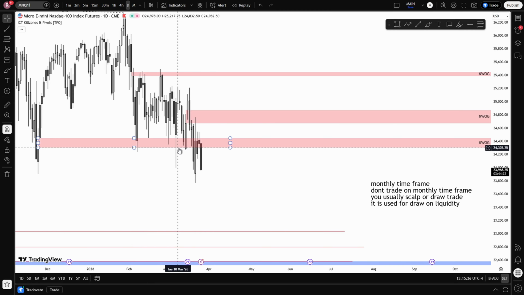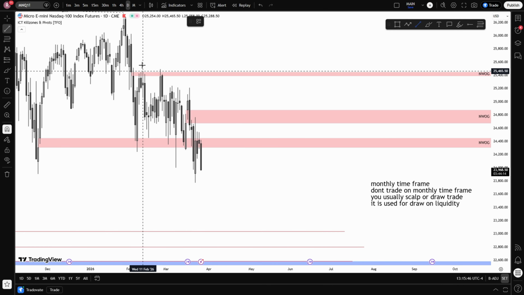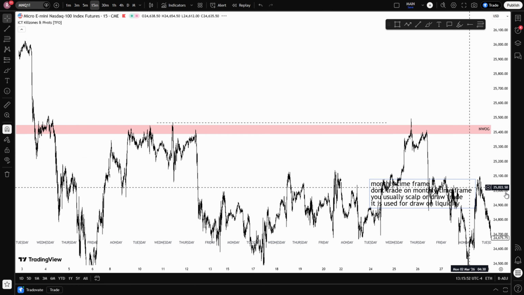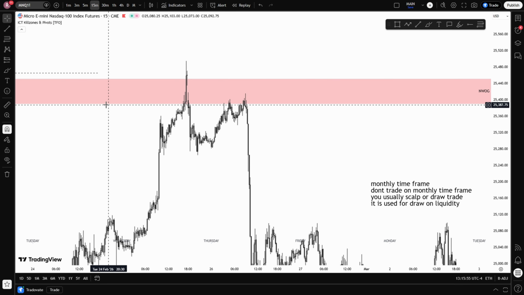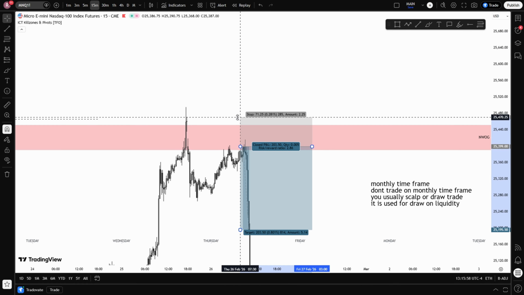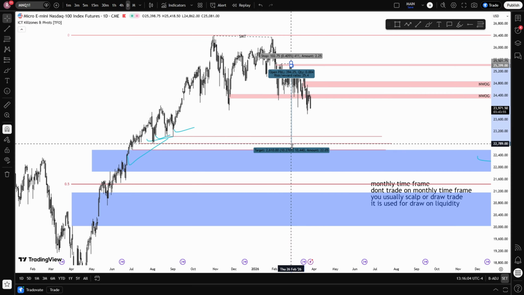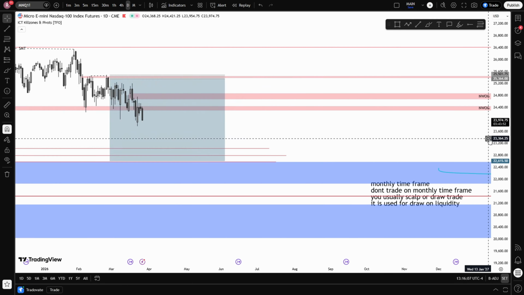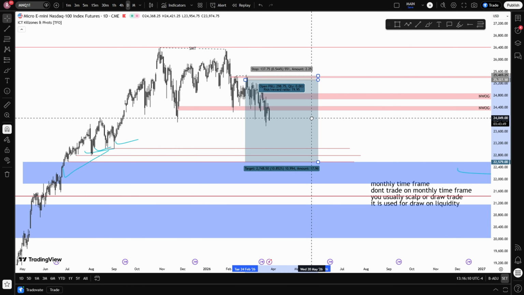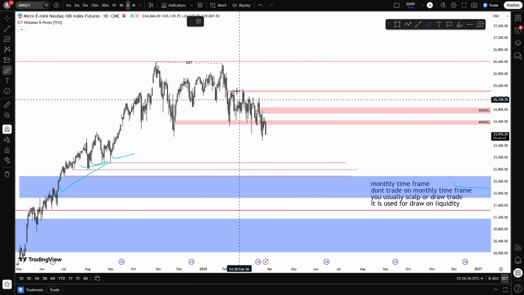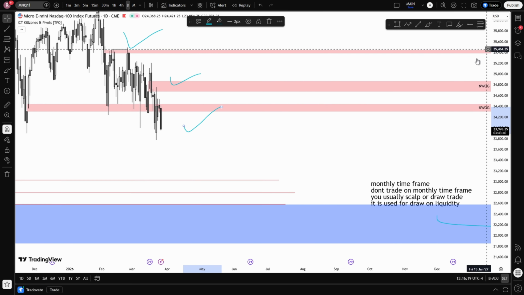Now, the most important part is how this actually helps you in your day-to-day trading. Because again, you're not entering on the monthly, but you are using it to guide your decisions. For example, if you're trading intraday and you get a short setup from a premium level, now you have the confidence to hold that trade longer, because you know there is higher time frame liquidity below that price is likely to target. Instead of taking quick profits or second-guessing your trade, you can align it with the bigger picture. And another key thing is alignment. When your lower time frame bias, your daily bias, and your monthly bias all align in the same direction, that's where your highest probability trades come from. That's when things feel easy, because you're not fighting the market, you're moving with it.